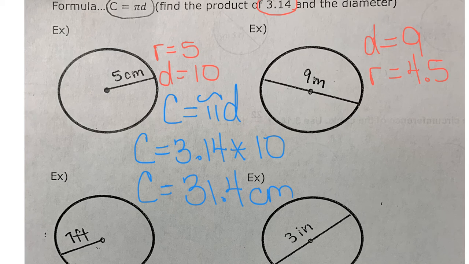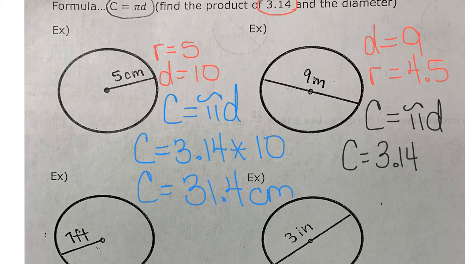Okay. We are being asked to find the circumference. So my formula is C equals pi d. Is it also always pi d? Well, there's another formula, but I like us just to remember one, and just keep the process very routine. What do we put in for pi? 3.14. What's the diameter?